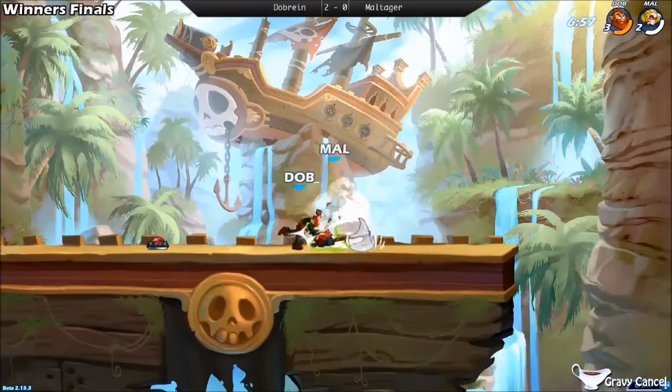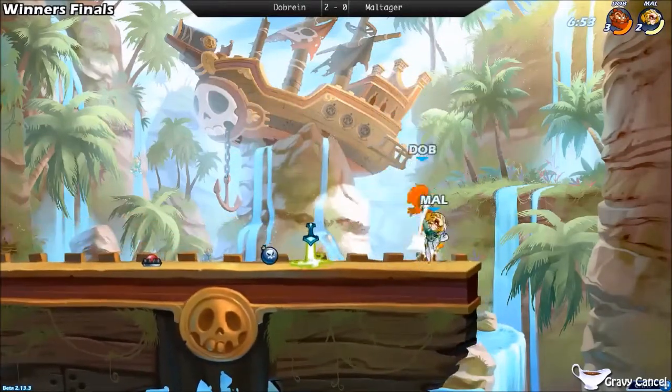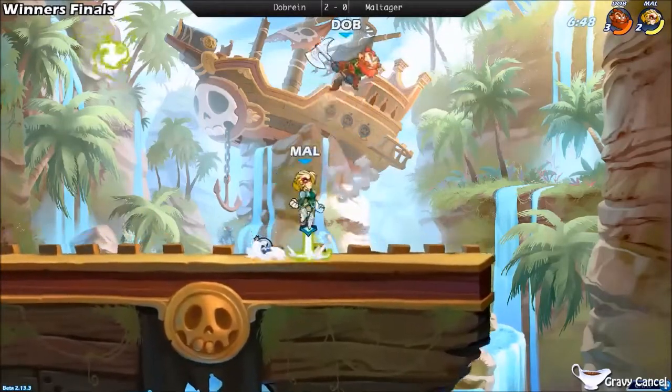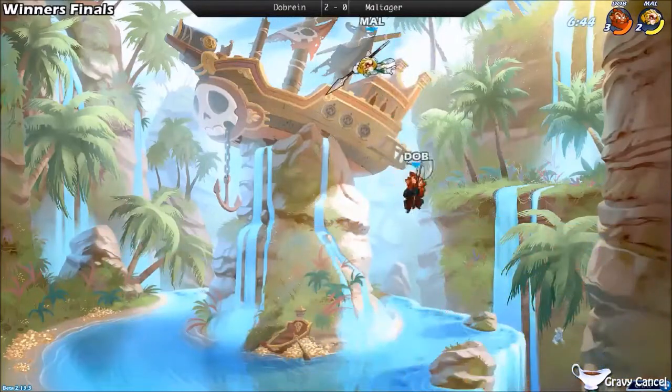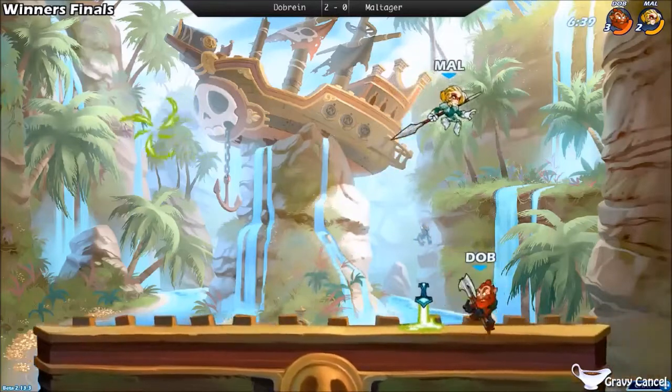Yeah, Ulgrim's down sig comes out very fast, but has a lot of recovery frames, so it's good for catching people off guard. Nice neutral sig read by Maltager. Goes in for another neutral sig read, not really picking up weapons. Goes with the spear, goes off the stage, trying to bait Dobrein into going something off stage so he can get the spear follow, but no. Neutral air into recovery. Dobrein puts a lot of damage on Maltager.